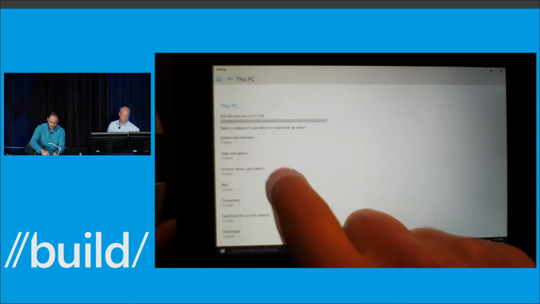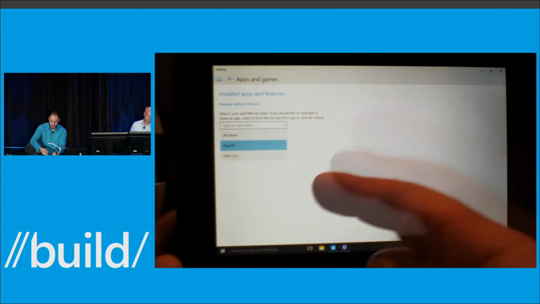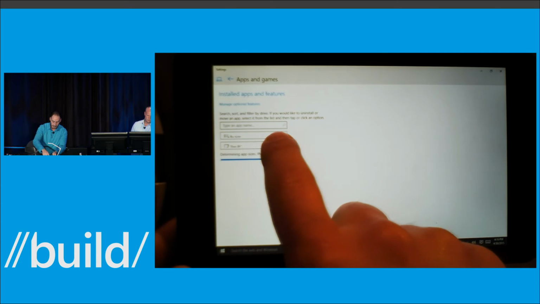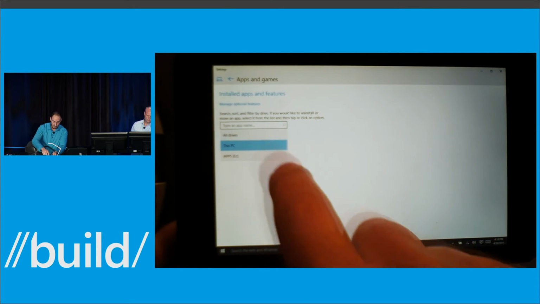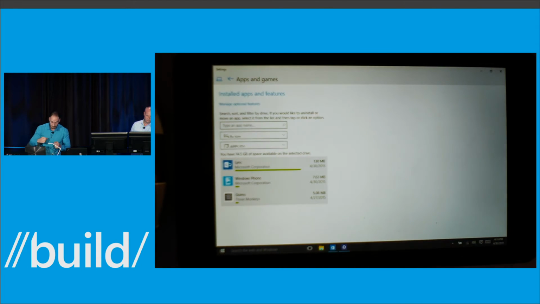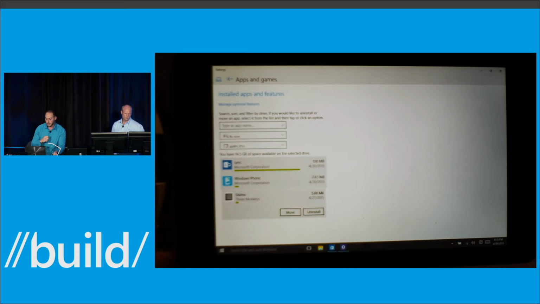The way you can see what apps are on your device is by digging a step further in through the CPL. You have this checkbox, although it's not really clear here, and you can choose which one you want. For now, I've already got some apps preloaded on the device. Oops, there we go. So I have Link, I have this Windows Phone app, and I have my own plug. It's called Gizmo. From here we have options where if you click on one, you can tap, you can move it, or you can uninstall it.